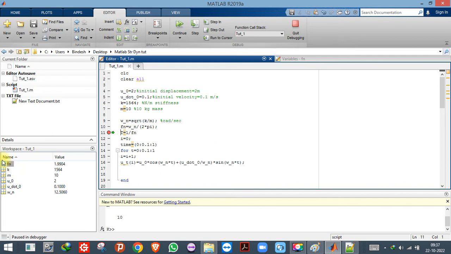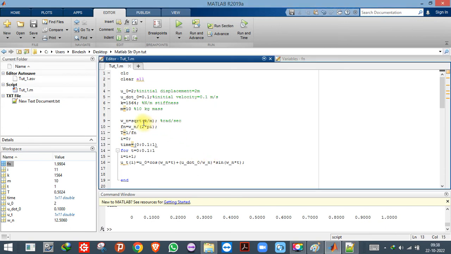Fn equals 1.99, 2 cycles in 1 second. The time period required for 1 cycle is 0.5 second. So for 1 cycle it is 0.5 second, and if I simulate it for 1 second, it is simulating 2 cycles in 1 second.